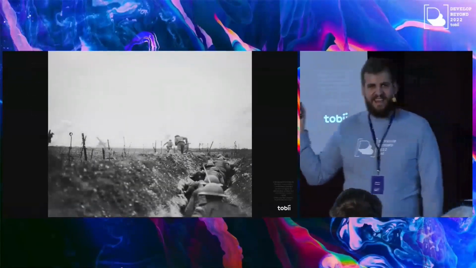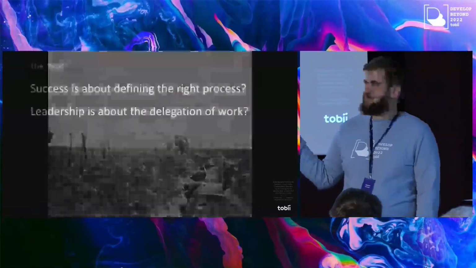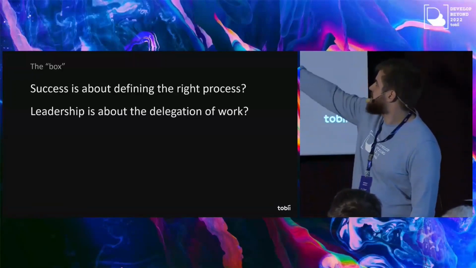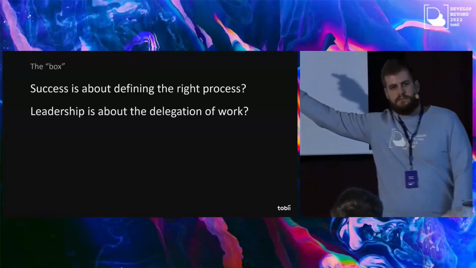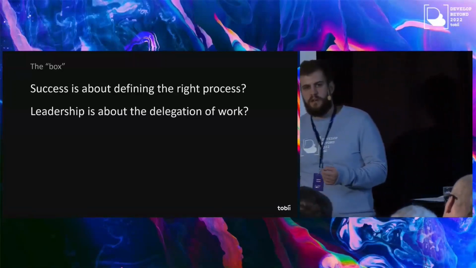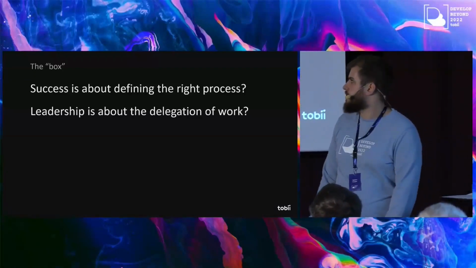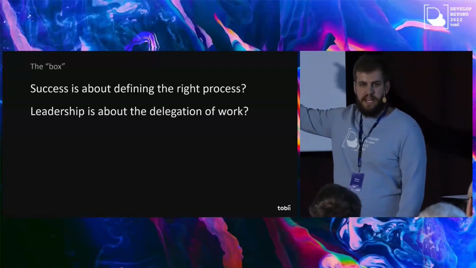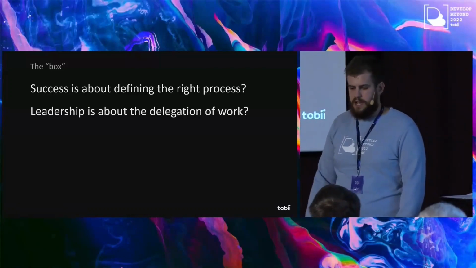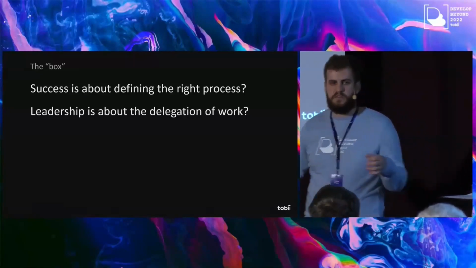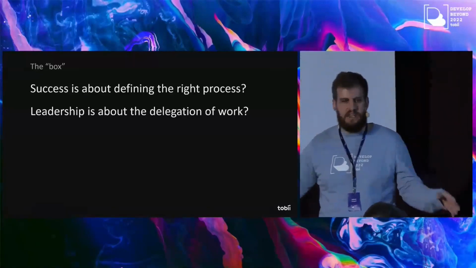The French were thinking inside of a box containing two ideas. Success is about defining the right process. With enough thought, we can arrive at a model of doing things that solves all of our problems. Leadership is about the delegation of work. A good leader creates a plan and then divides and distributes the work involved in achieving that plan.